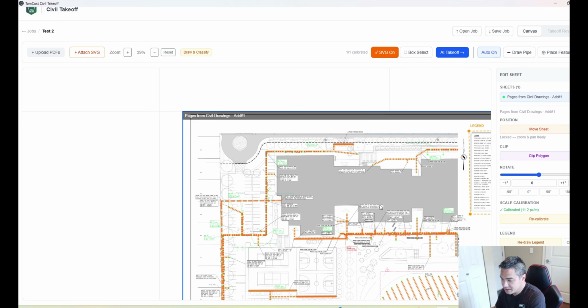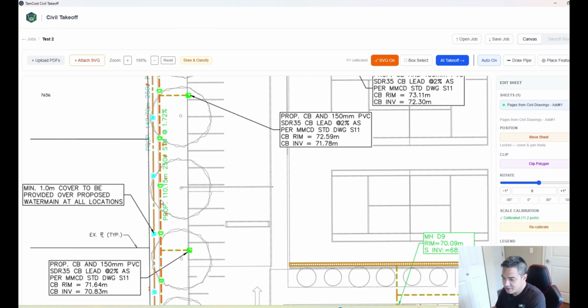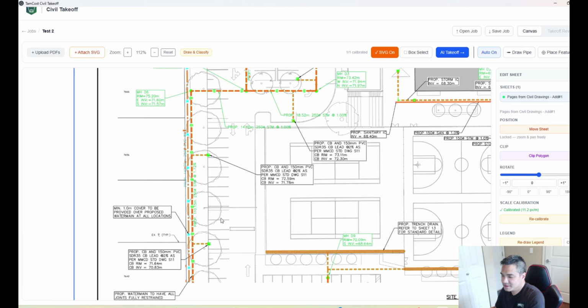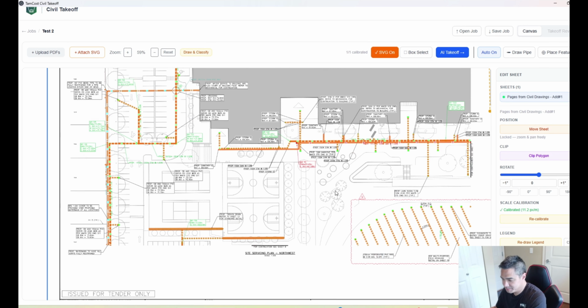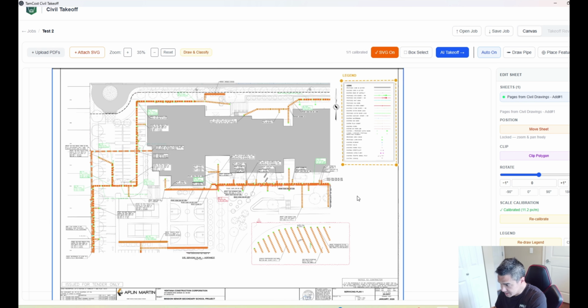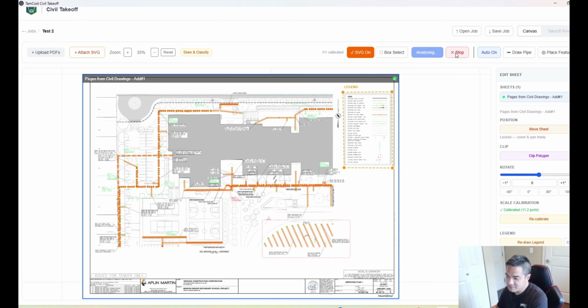So right now I cleaned up all that. All the line work that's left is really just some of this text, which I'll have to write some prompt to make sure it cleans up. But it's not too bad. And then you just click the button for AI to do its takeoff.